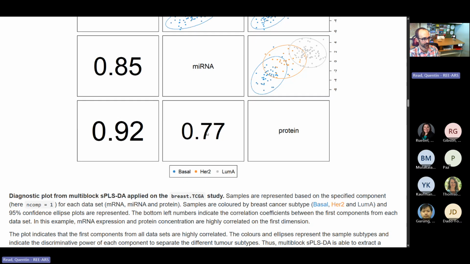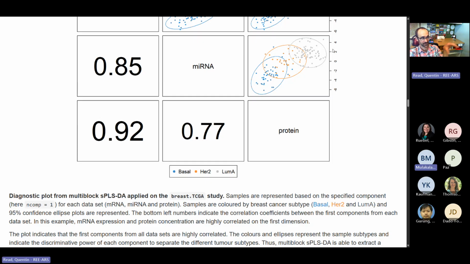They are positively correlated, with a correlation coefficient of about 0.8. So there are at least some genes that are highly expressed in the same samples that some proteins are very highly expressed in. So there's correlation between them in that way.